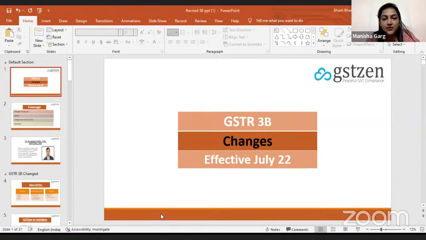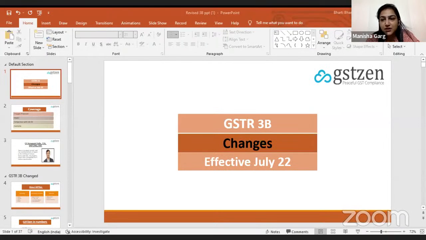Hi, welcome everyone. As sir mentioned, GSTR-3B is now changing its format. In this session, we will talk about the changes the government has implemented for GSTR-3B, their impact on return filing, and comparison with 3B. Bharti, can you move to the next slide?